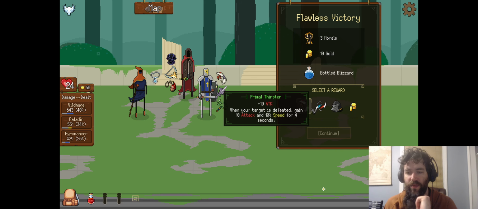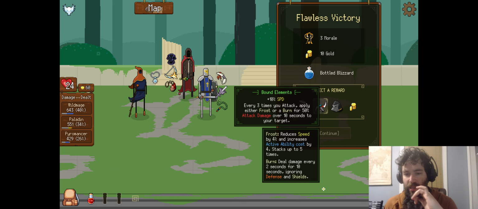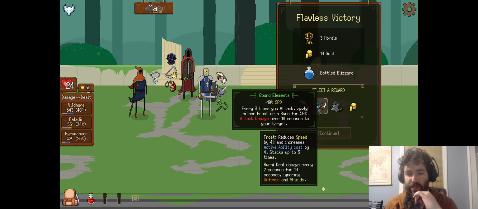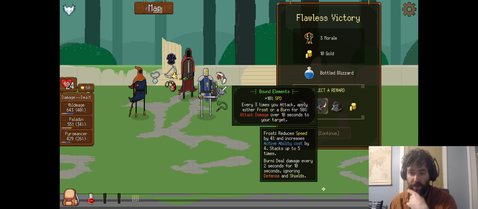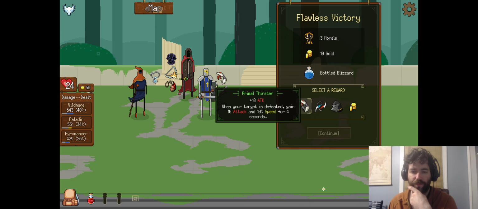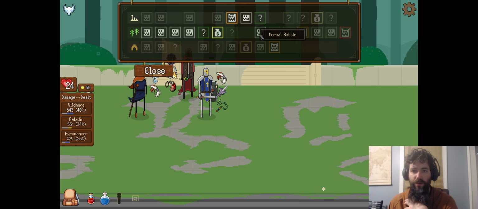Let's see here. Maybe I just take the gold. None of these are super exciting. Bound Element seems really bad. Maybe I'm crazy, but especially since the Frost Orb. If it's Frost and a Burn, I'd be more excited. Maybe upgraded it is. I don't know. You know what? Let's just take the Primal Thirster. I don't want to spend too long thinking this through.